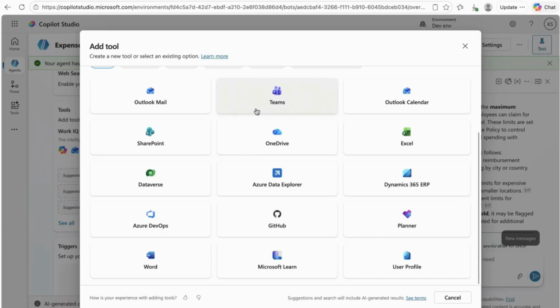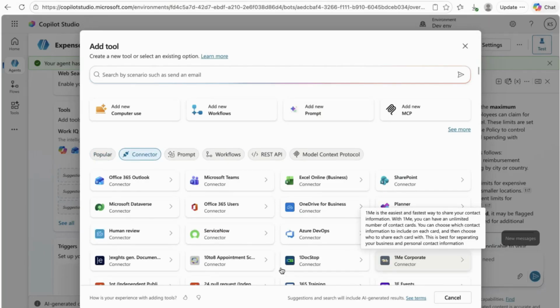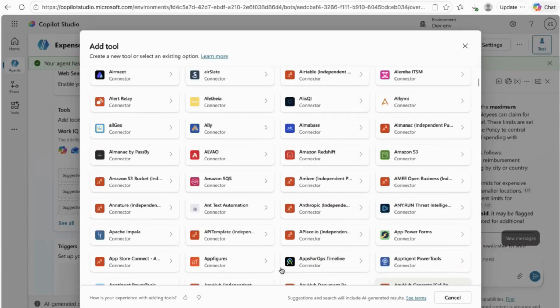If any employee sends a leave request, automatically an approval email is sent to the manager, right? If it is about any calendar, any file in OneDrive, any data in an Excel sheet, all of it you can connect here. These are different connectors. As I said, in this Power Platform, you have more than 1,500 connectors.